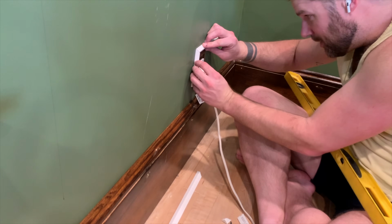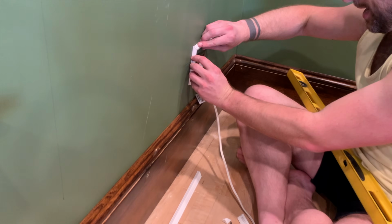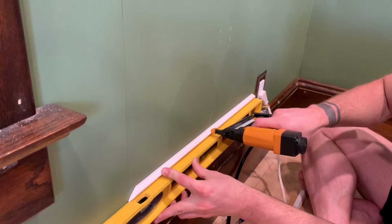It could be flush. Do I like that? I don't hate it. So it's either flush or it would come out like an inch, but I feel like if it comes out an inch, that draws more attention to it. I am kind of feeling this flush vibe.